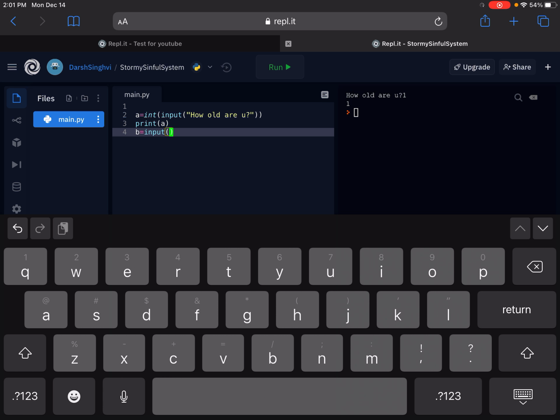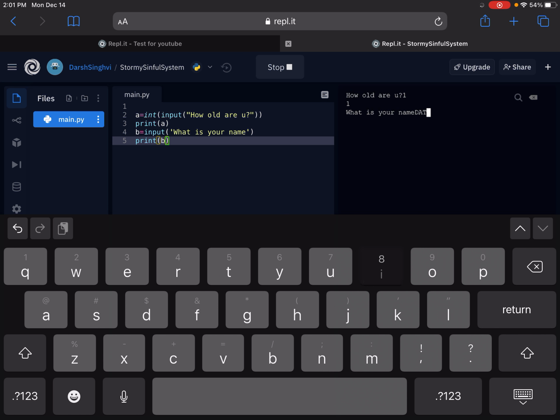Remember, you can also use just the single quotation marks. And then you type, what is your name? Okay. And then I want to print b out. Oh, and the colors here, nothing happens. So if I go 1 and time, look, it works.